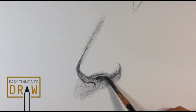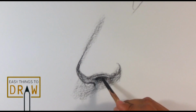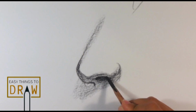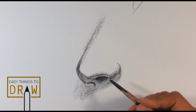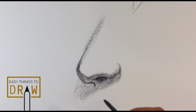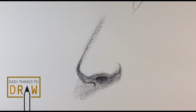And then see that nostril right there? It doesn't have to be the whole thing. It has to be the top portion. See, that is going to be firm. Hopefully you can see this. The top portion is going to be much more firm, almost hard right here, because that's the edge of the nostril there. And it's going to go down into some shadow. It's going to fade away as it comes to the upper lip. See, over here is going to be very soft.